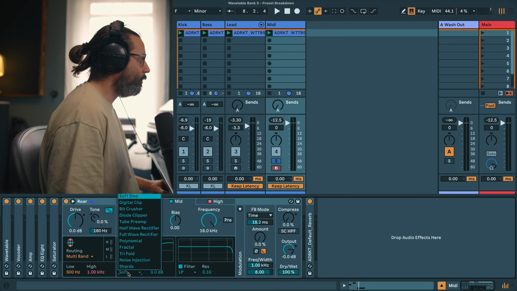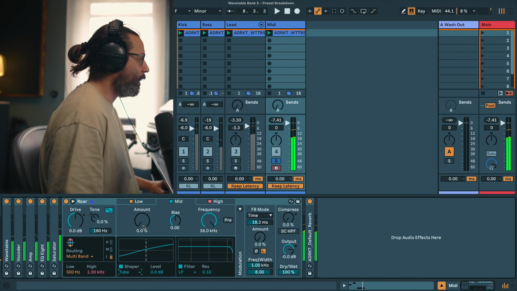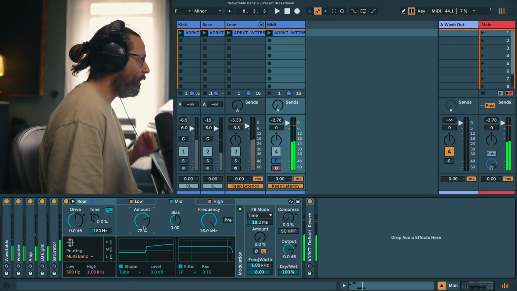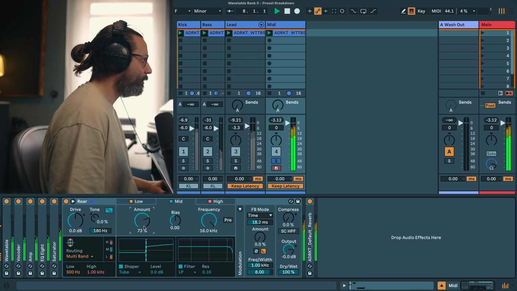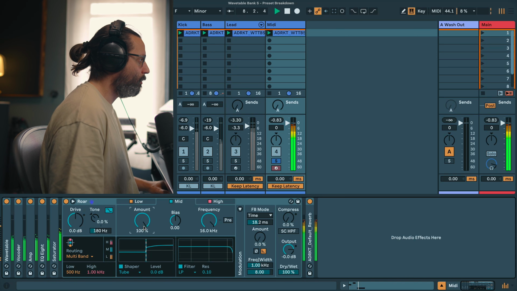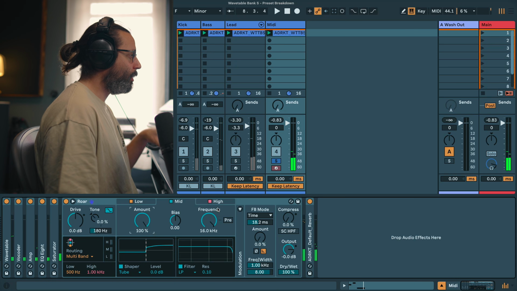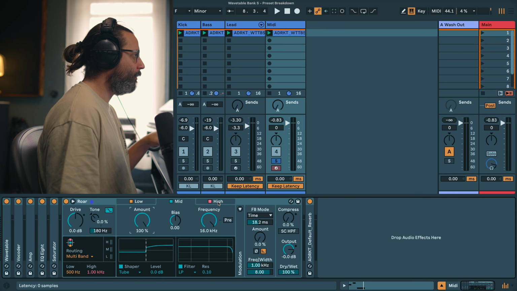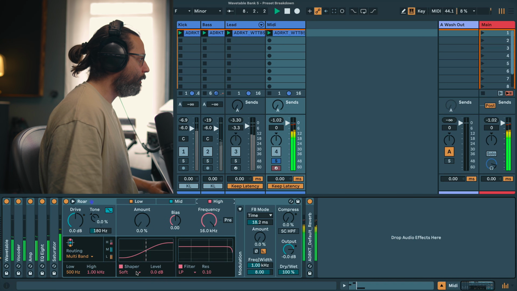For the mid, I'm gonna use the tube and bring it up. You can hear we start to get very nice character. A little bit too much, but because we're gonna bring down the dry/wet, for now we're gonna leave it like this. And then for the high, we're gonna use the short.